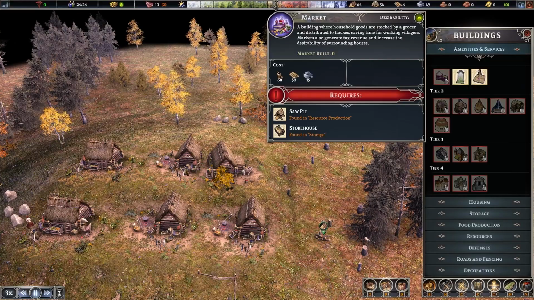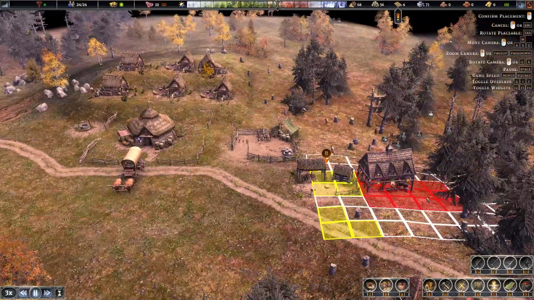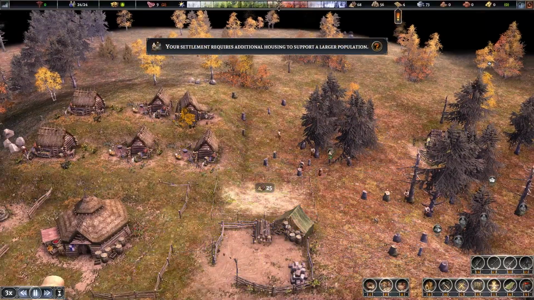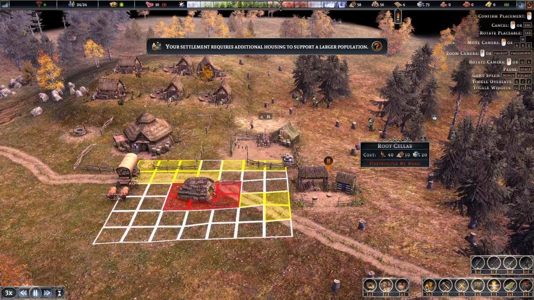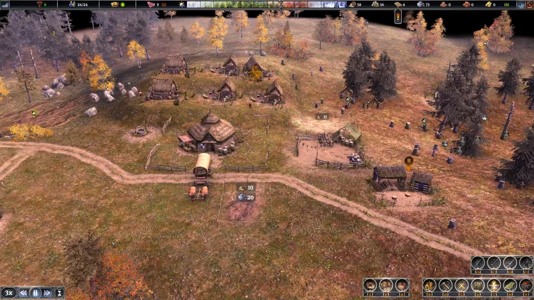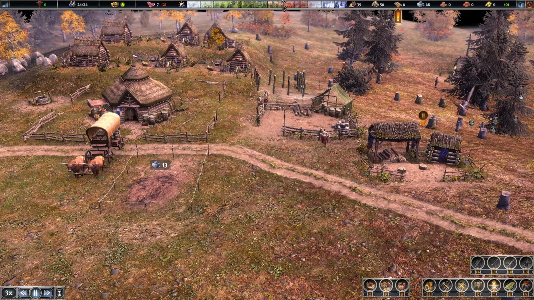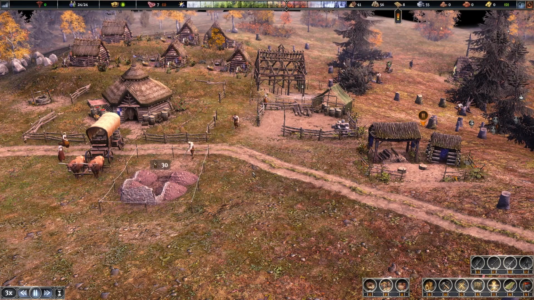Can't quite get the market yet. We do have the saw pit, but we need the storehouse. So let's go ahead and get that placed. And also the root cellar. Let's put it in front of the town center. That way these items can be defended during a raid. Since we have plenty of the items in stock, these buildings should be built pretty quickly.